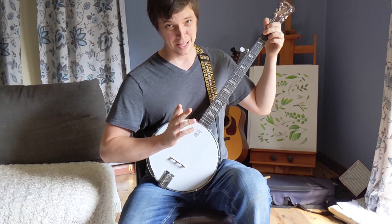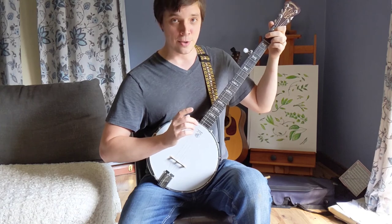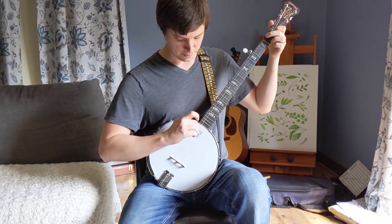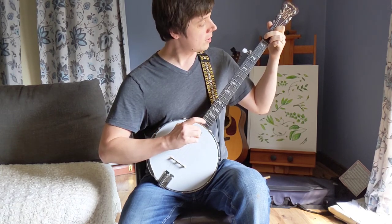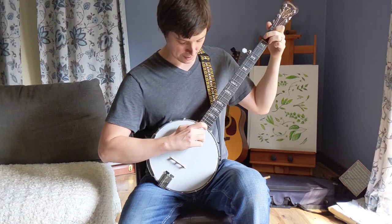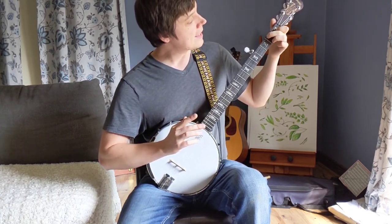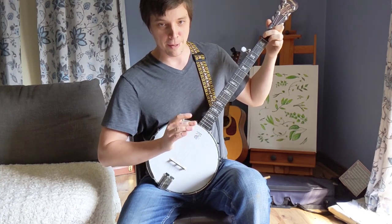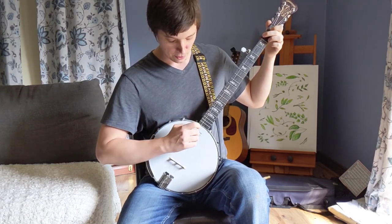Now you're probably thinking the middle part sounded a little boring, so we'll spice it up with a hammer-on into the C chord. Hammer-on. And now pull-off from the first string with your ring finger. So note that I kept the rest of the C chord on there just because the partial C chord on that bum ditty sounds better than if you completely take off and go back to the G chord. So that was.